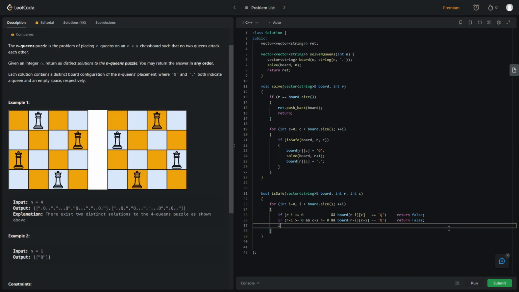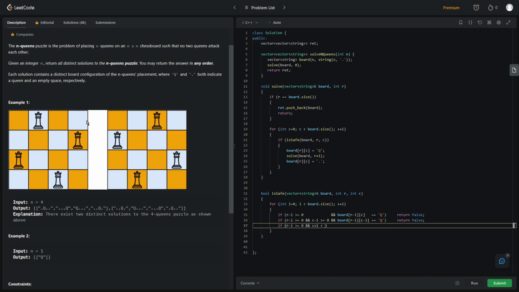Last condition, diagonally up to the right. If row minus i is in bounds, and the column plus i, so it's diagonally up to the right, is less than the size of the board.